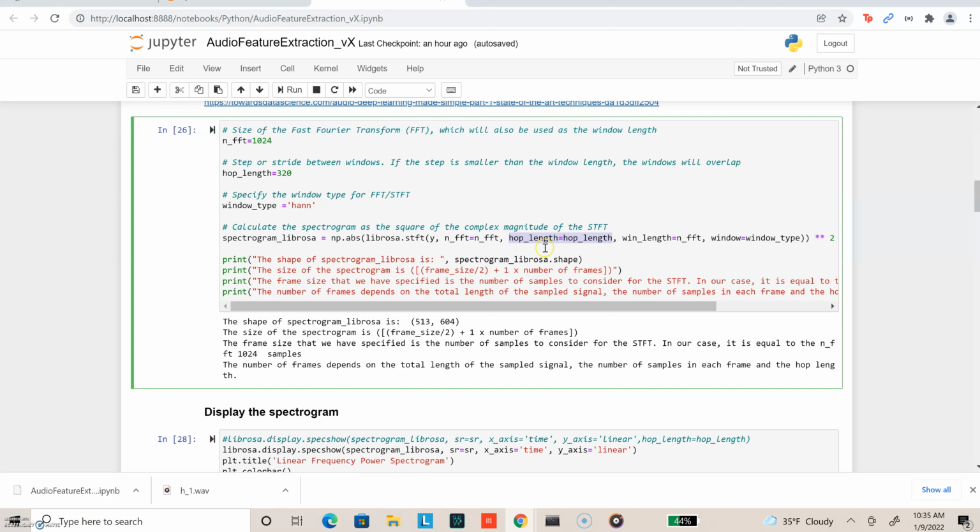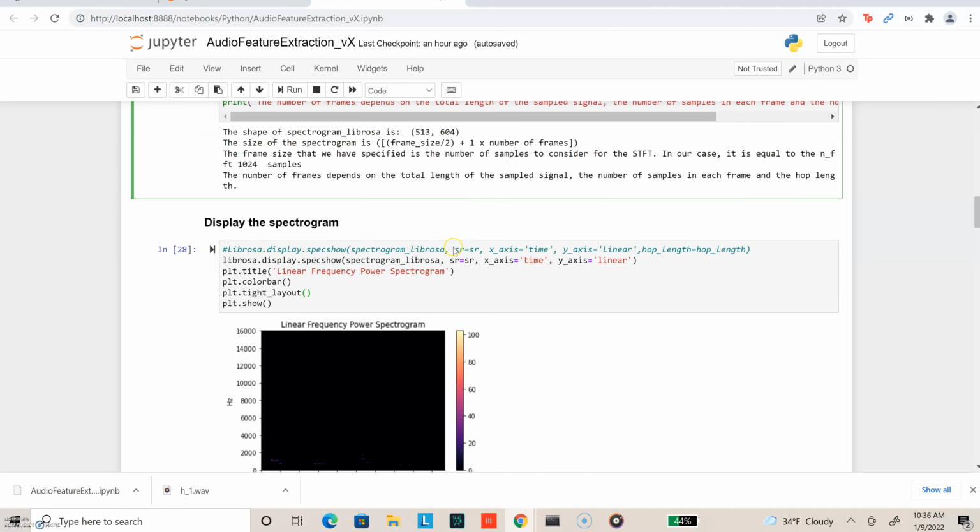Now, if you want to understand what this parameter is, I suggest you watch my previous videos or search online. But this is a key parameter. And when I created the spectrogram, I specified my hop length to be 320, which is different than the default hop length that Librosa has, which I think is 512. So if you don't specify any hop length, it's going to use 512. But in this case, I specified 320 as a hop length. So that's what my function STFT is using to create a spectrogram.